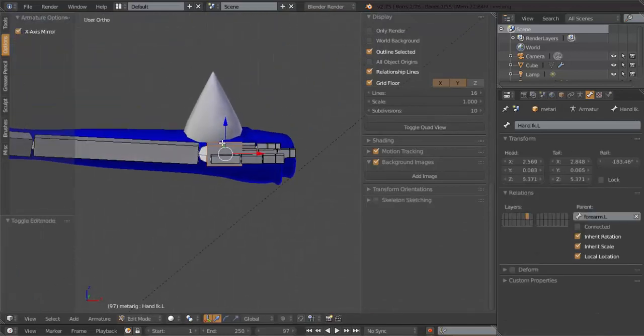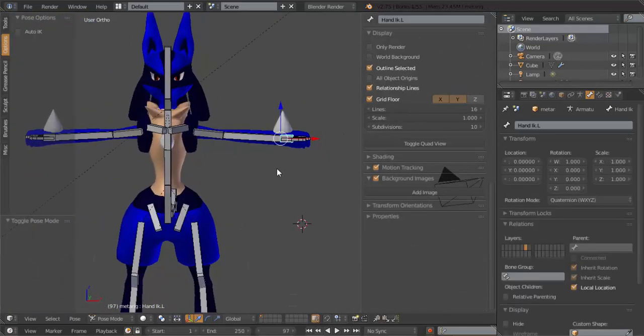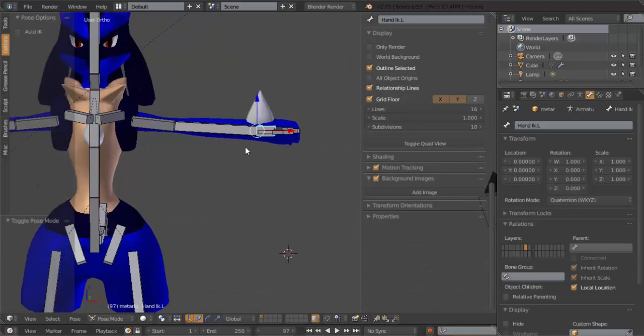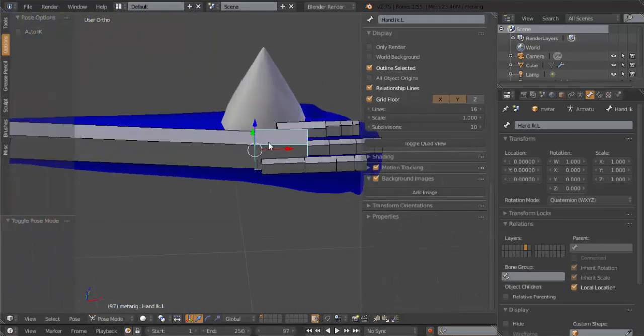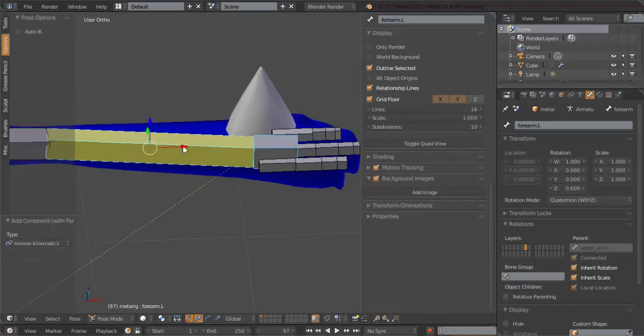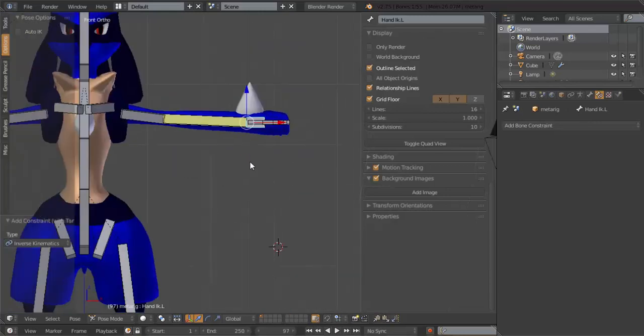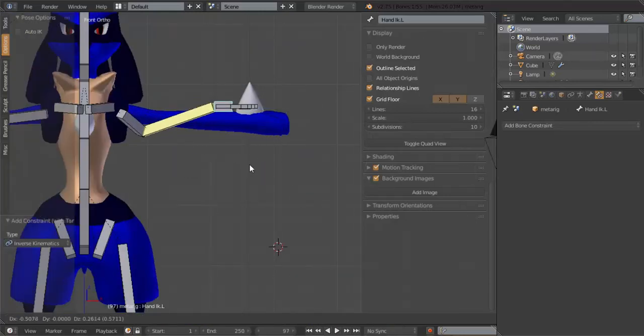Oh yeah, also tab into edit mode again, hit Alt P on the hand IK bone. In fact, just make sure that the hand IK bone is selected, hit Alt P, and then hit clear parent. So now it can work as the IK. So now what we want to do is, with the hand IK bone selected, select this bone here, hit Control Shift C, and then go to where it says inverse kinematics and click that. Then select this bone and go to the bone constraints menu, and we need to change the chain length of this constraint to 2, and that's it. So now when I grab the hand, move it, you see that the arm follows with it.